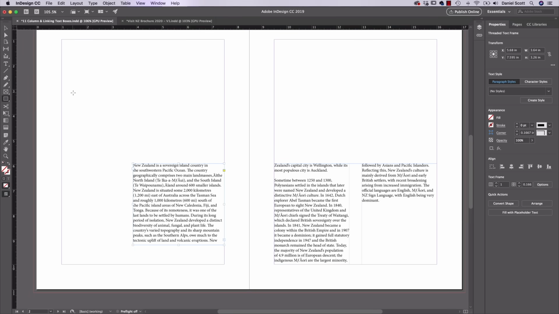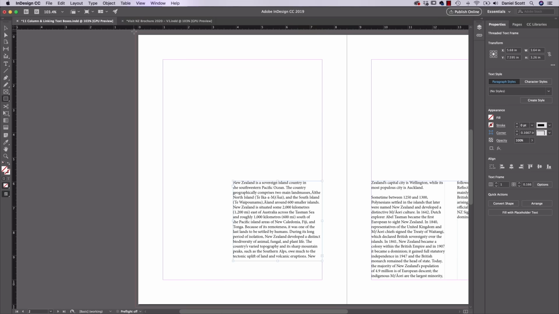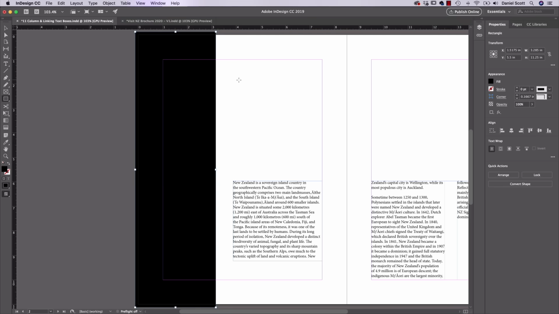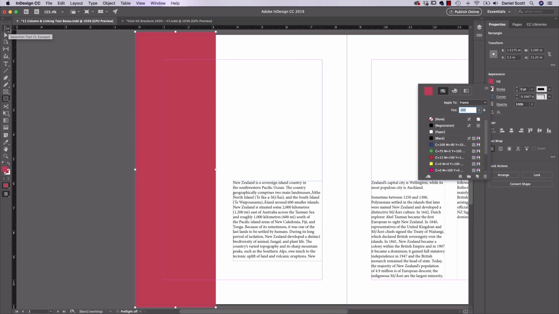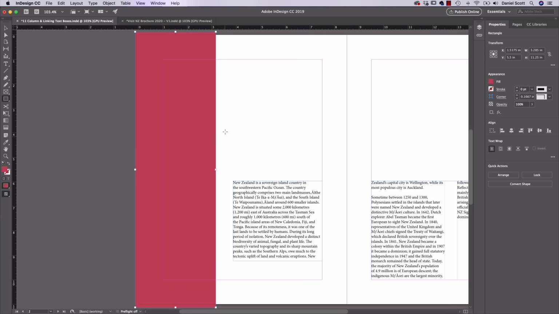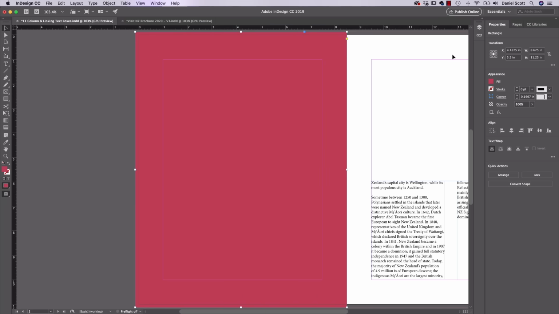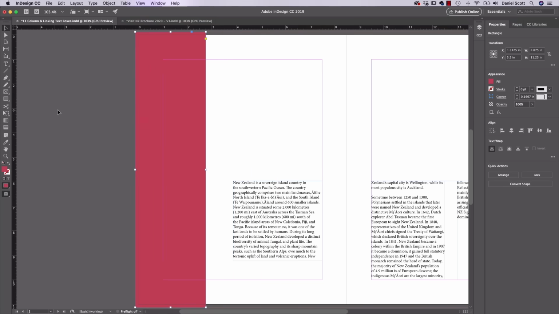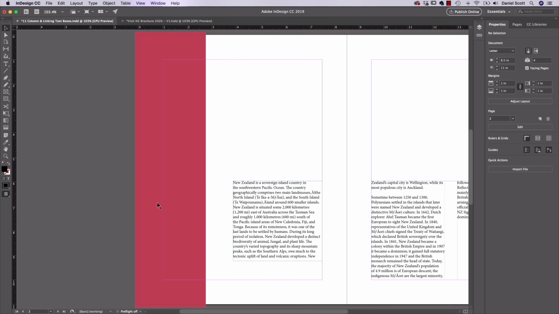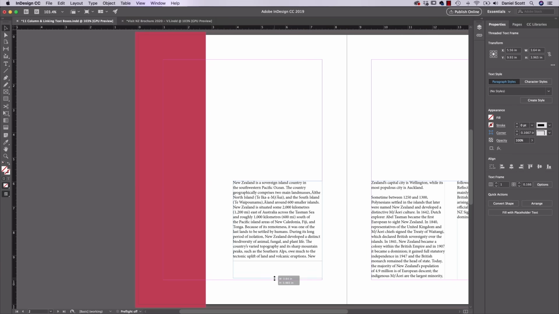So I'm gonna grab the rectangle tool, zoom out, and draw this fella. I'm gonna get the height so it goes all the way into the bleeds. I don't mind which color it is, but it's gonna be an image later on. Okay, what I want to do is make sure it's exactly 1/3. How do I do that? I make it this width, and then I go into width, and I divide by 3. Hit return, and that is 1/3, plus a little bit of bleed. Great math, Dan. There you go. Got my third. This fella here is going to be the same height, but just a little bit wider.